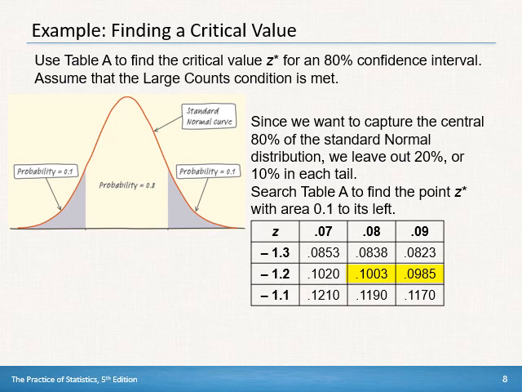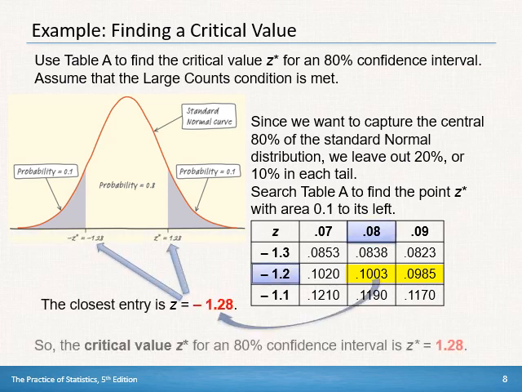Well, which one should we use? We want to use the one that's closest. So the 0.1003 is 3/10,000ths away, and the 0.0985 is 15/10,000ths away. So clearly we want to use the 0.1003, and so we read off the z-score from the margin.